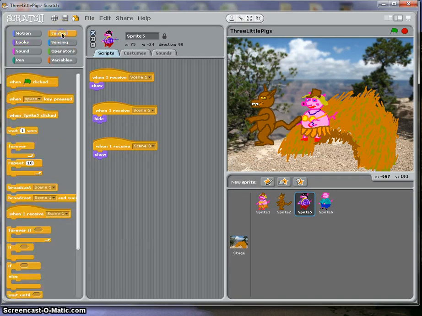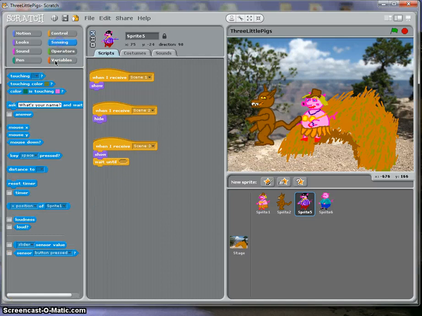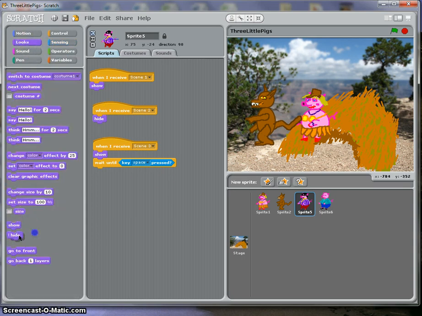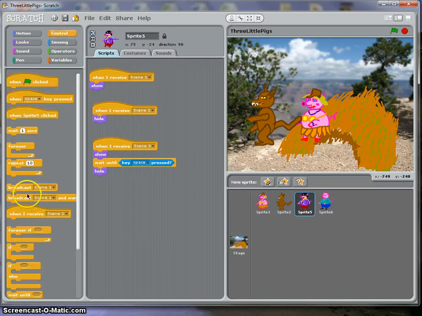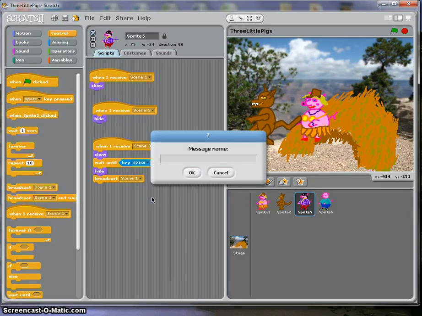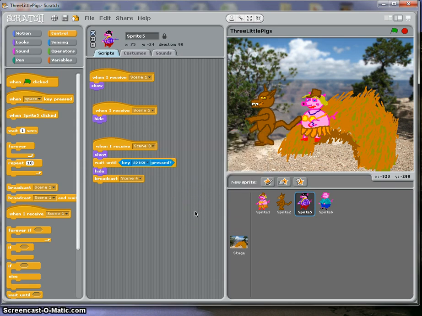We're waiting until there's a spacebar hit, and keep pressing spacebar by default. Then we're going to hide them, because they're not in the next scene, and then we're going to broadcast scene 4. So broadcast, a new one, scene 4.